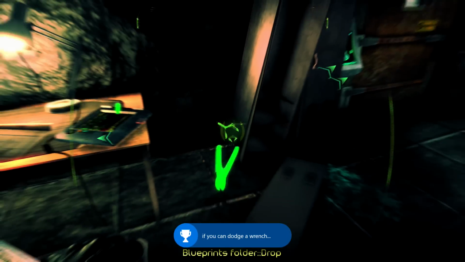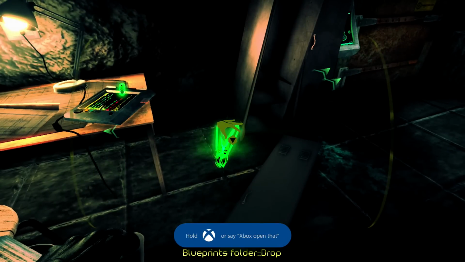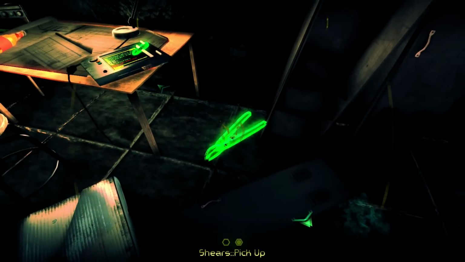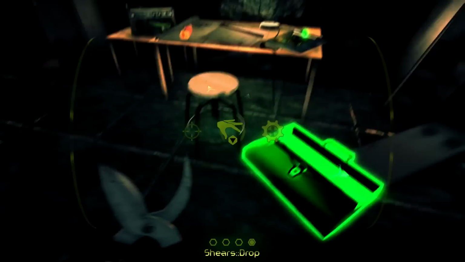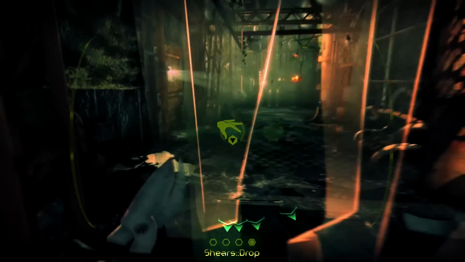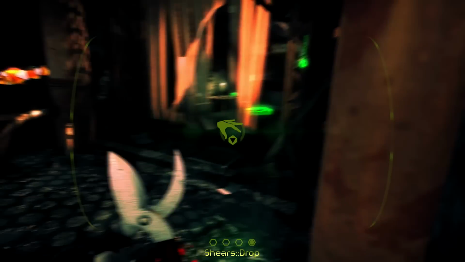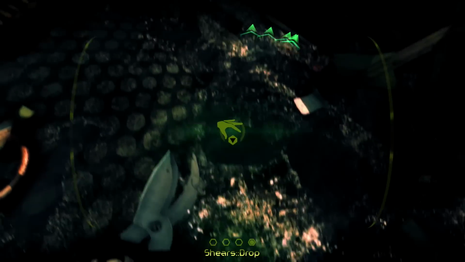Pick up that briefcase, and there's some shears below that. We're gonna use that for another achievement here very soon. Now, remember where that dogfish was? You could have saved a little bit of time if you picked up the shears before jumping towards the fish and looking at it. Anyway, it's not a big deal.